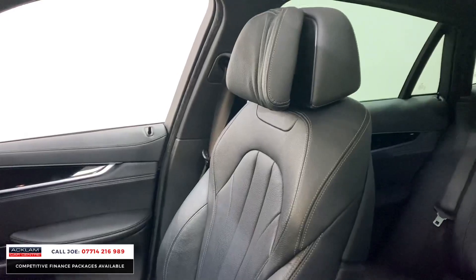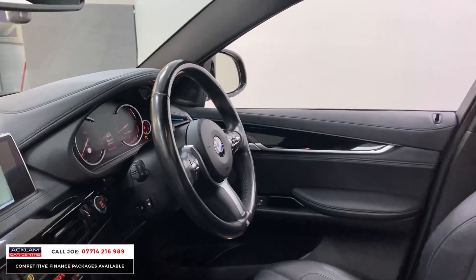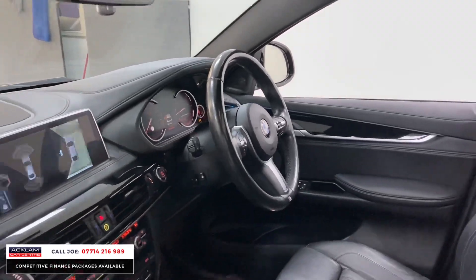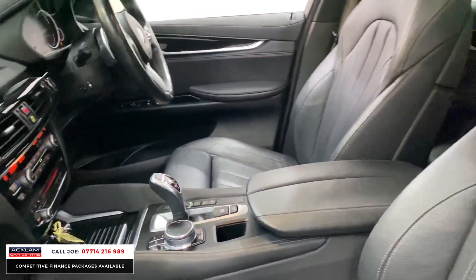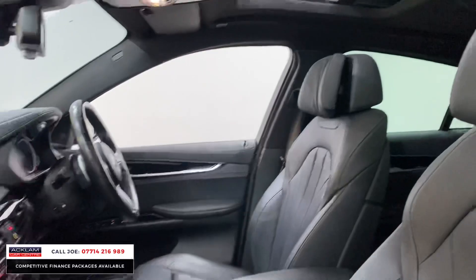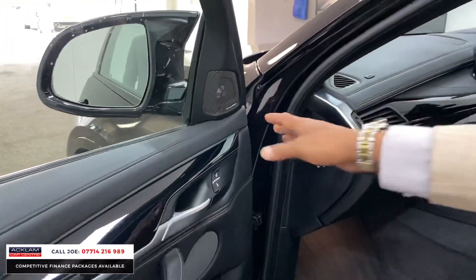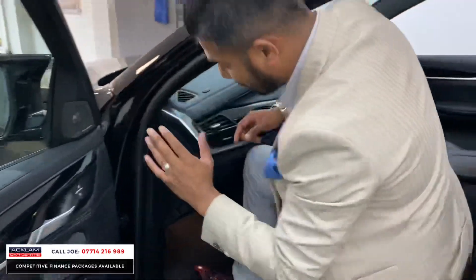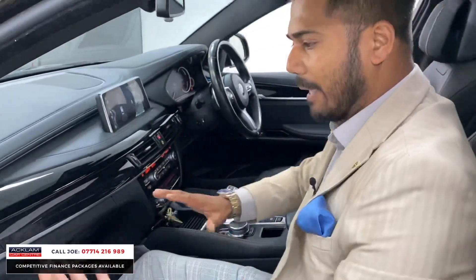The headrest has wing top sections. You've then got the full digital live cockpit, the 360-degree camera system, the heated seats, heated steering wheel. And then look up — when's the last time you've seen an X6 with a sunroof? You just don't get them. Harman Kardon sound system, all the ambient lighting, and another big thing which costs nearly £1,200 — a lot of X6s like the full BMW range come with wood trims, brushed aluminium, or hexagon finishes.